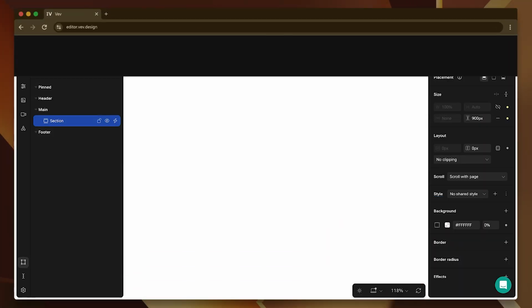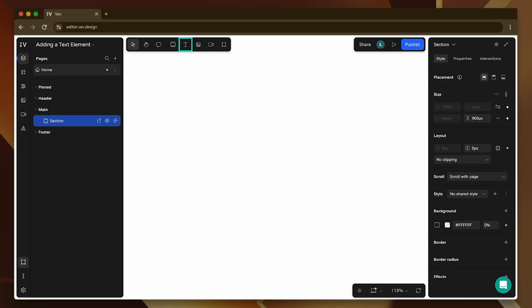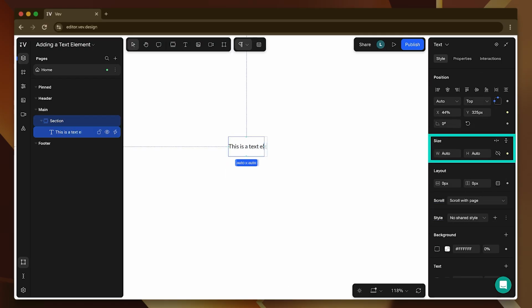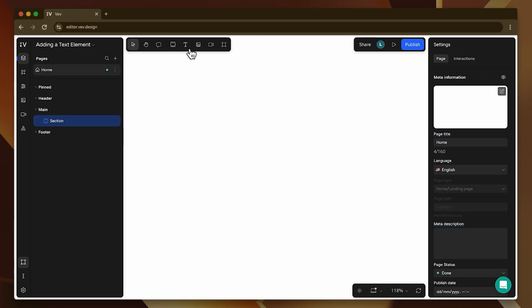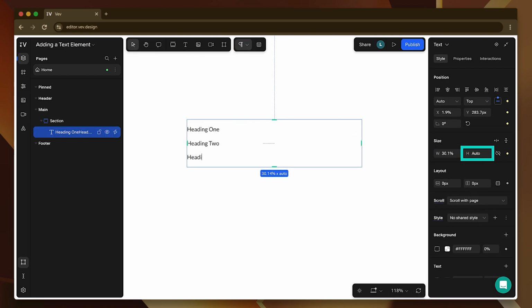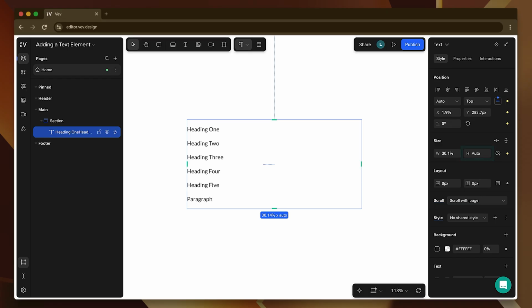To add text to your design, you can easily access it from the top bar navigation, or by using the keyboard shortcut T. With the element selected, if you simply click onto the canvas, it will automatically set the width of the element to auto, meaning that the container's width will change depending on the content inside. However, if you click and drag, you can specify the width of the element, which will be set to a percentage. When you add text to your canvas, the height will automatically be set to auto, to allow the container to grow and shrink dynamically based on the content inside of it.